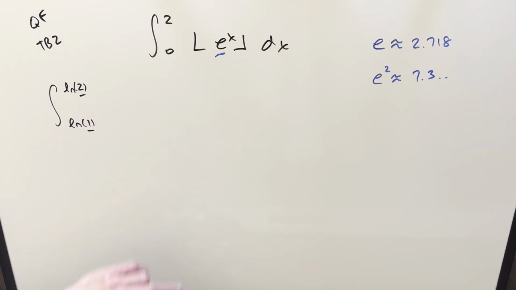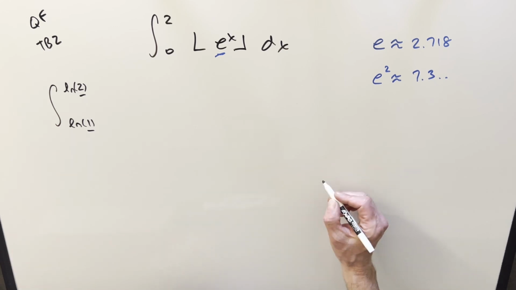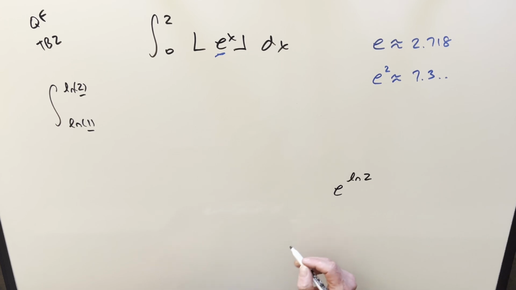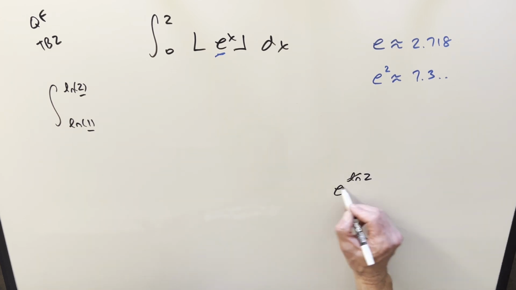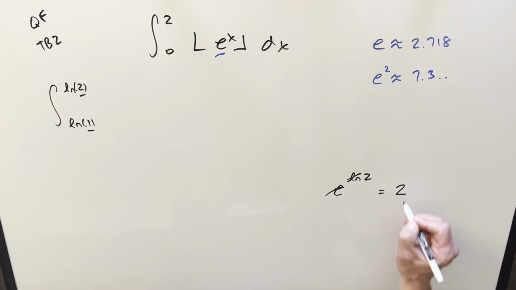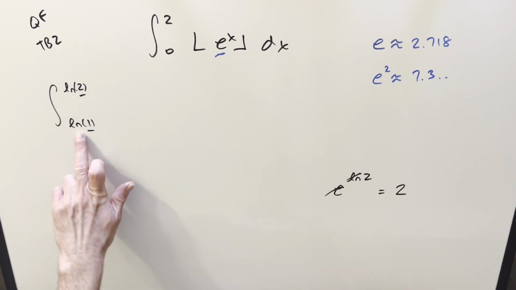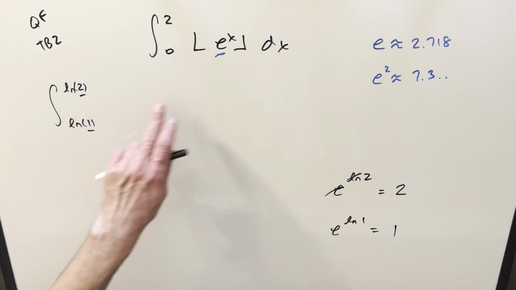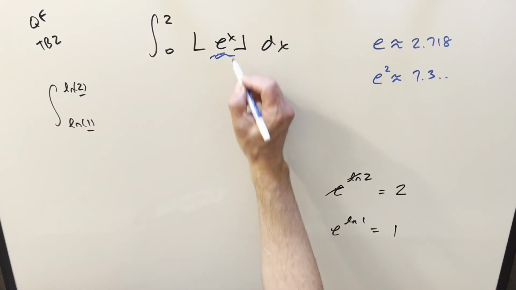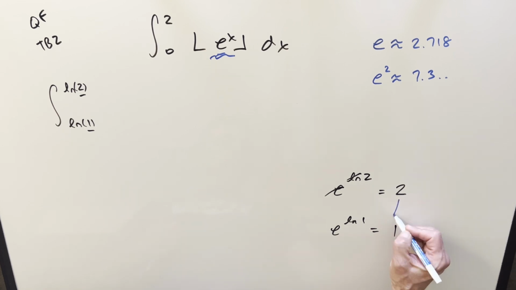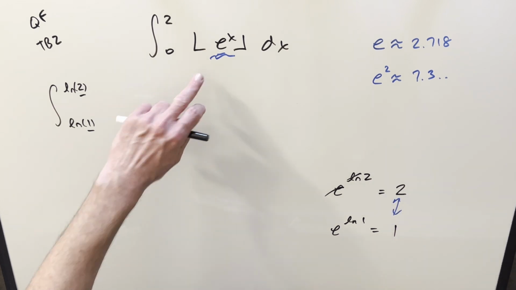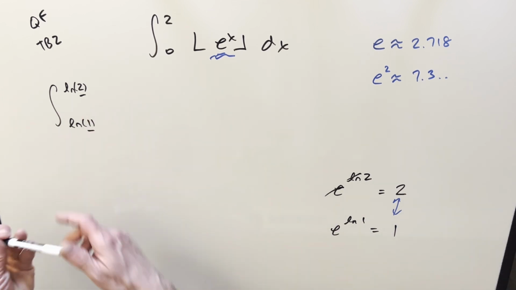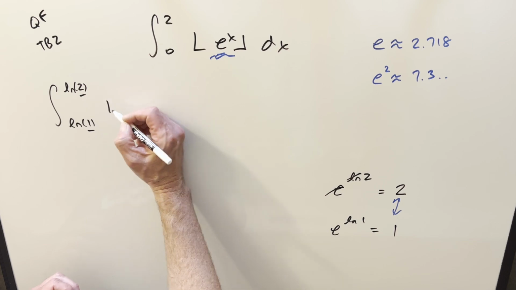Now this is still going to simplify our floor function because, let's just look at the upper bound. If we plug that in for x, if we look at e^(ln 2), well, this property of e and natural log basically cancels, and this value is just 2. We could do the same thing for ln 1, so e^(ln 1) is just 1. So this e to the x is always going to be between 1 and 2. What the floor function does is it rounds us down to the next lowest integer. So in this case, with these bounds, we're going to get rounded down to just 1.